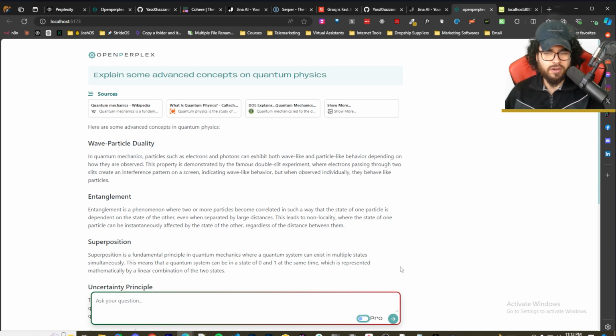Also, comparative to Perplexity, just to be transparent, I'm still paying for Perplexity. I still like Perplexity. I still get value from Perplexity, but I still get value from these open source ones too. So I like both. I like having the different options, but let me know what your thoughts are in the comments down below, guys. What's your favorite open source Perplexity alternative? Or do you just not like any of these? Do you just like Perplexity?